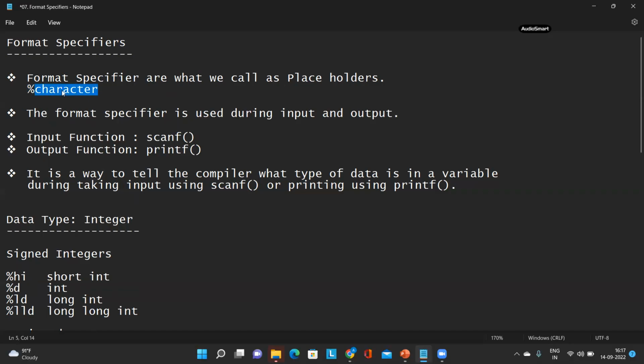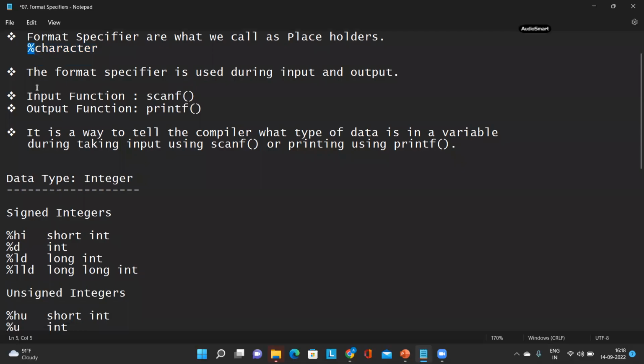What that character is depends on the data type, that is, which data type's value I want to display, or which data type's value I want to read or get from the user. Based on the data type, I will specify the character which is going to follow this percentage symbol.